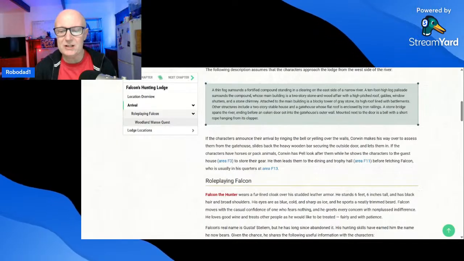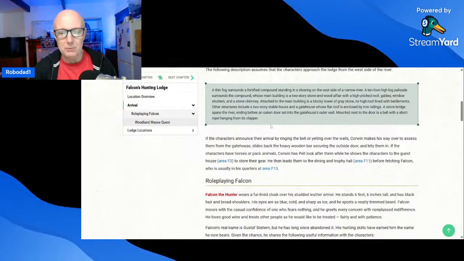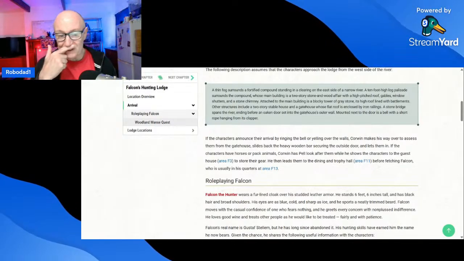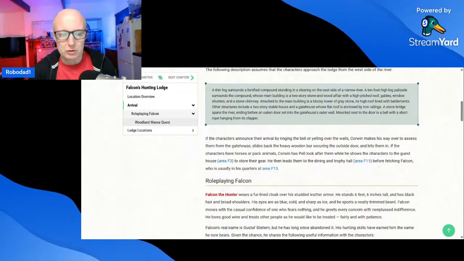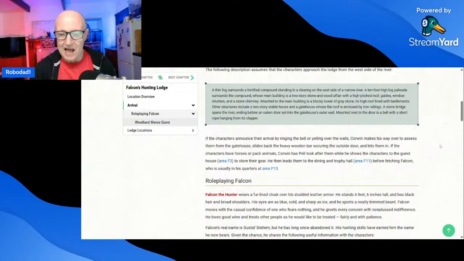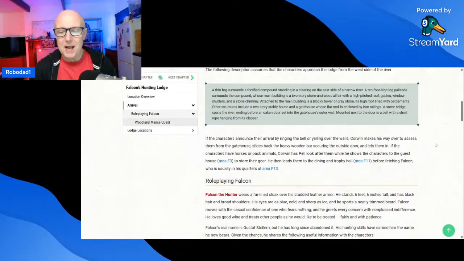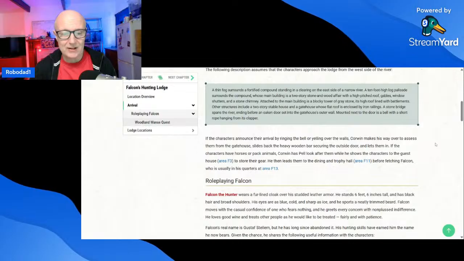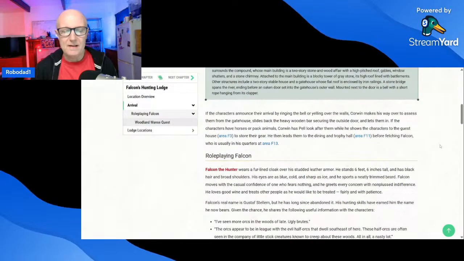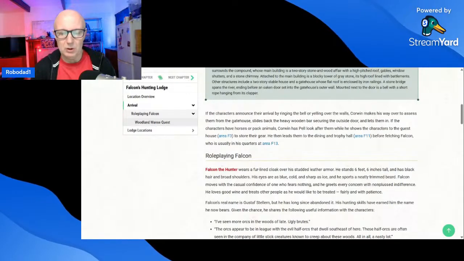Attached to the building is a blocky tower of grey stone with battlements. He got himself a good place here. Mounted next to the door is a bell with a short rope. So they ring the bell rather than yell, but player characters... He makes his way over to assess them from the gatehouse, so you're going to check them out first, not just open the doors. If the characters have pack animals, his people will look after them.